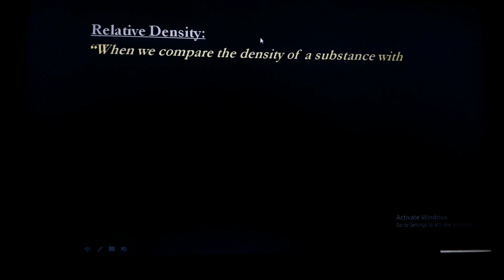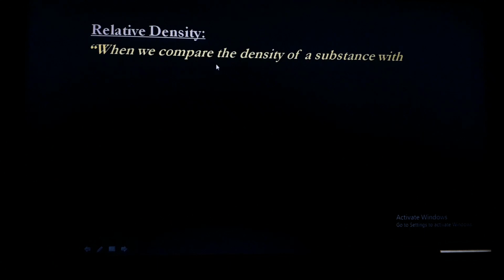Dear children, listen to the explanation carefully. Can you tell me what relative density is? Look at the word relative. It tells us to compare the density of something to the density of something. But the question is, relative to what? Yes, that is the density of water.